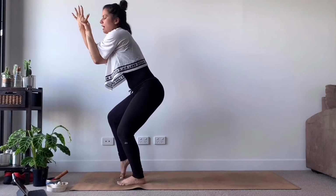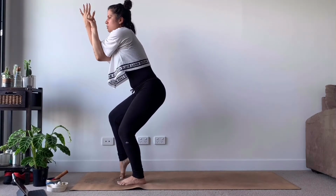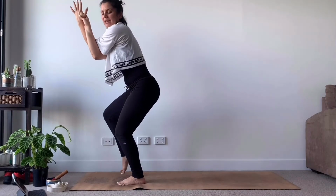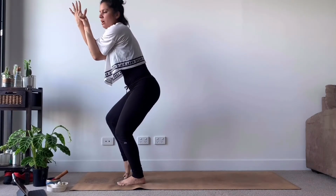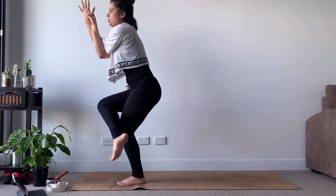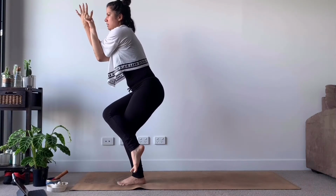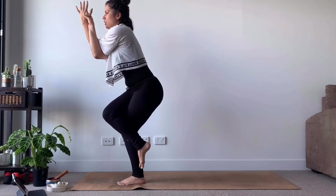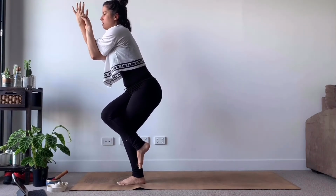Come high onto your right toes. Option is to stay here, just playing with lifting and releasing, lifting and releasing. Option is to cross that right leg on top of the left. Now if you have flexibility, maybe even curling your toes around your left leg.